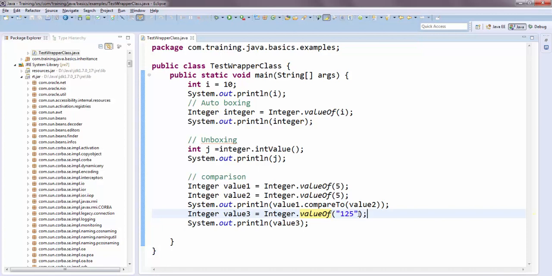On the server side you may need to do the validation. If the value has some character, it will throw the exception, and you can revert back to the UI saying invalid input. So that's one benefit of using the wrapper class.